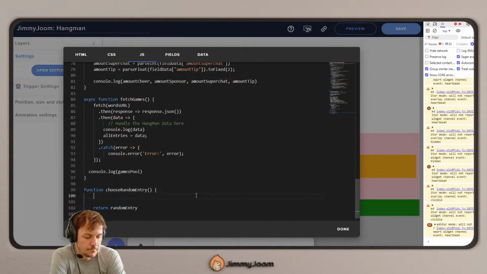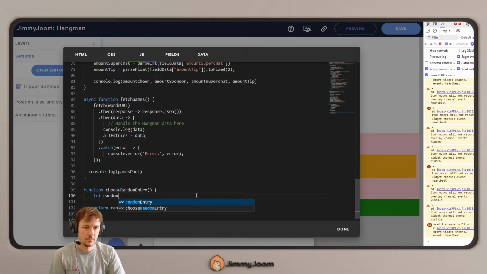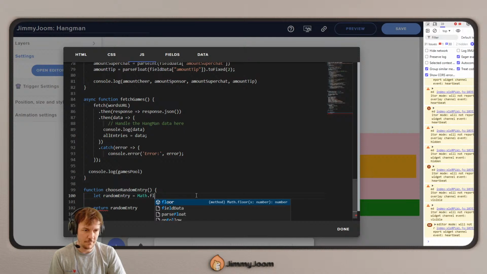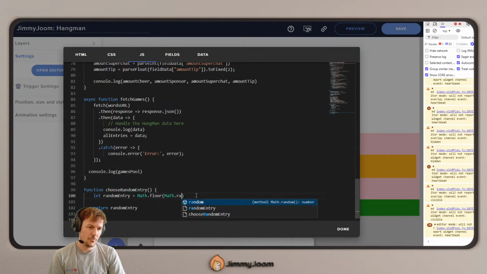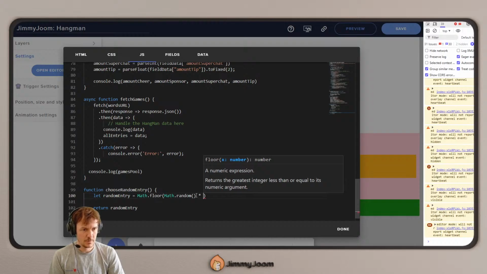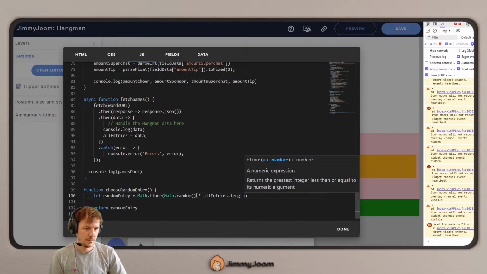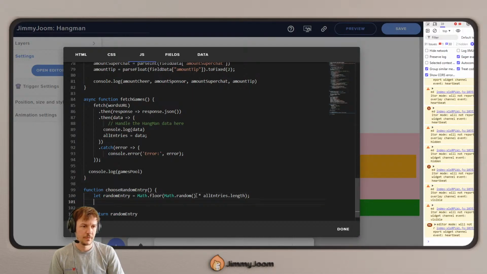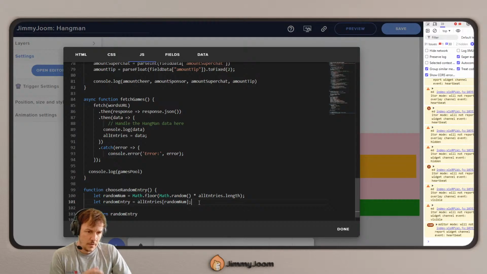What are we doing? Let random entry equal math.floor, math.random times all entries.length. Okay, so that's the random number. Let random entry equal all entries random number.